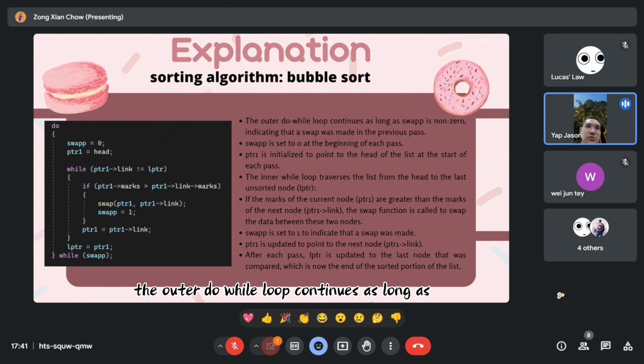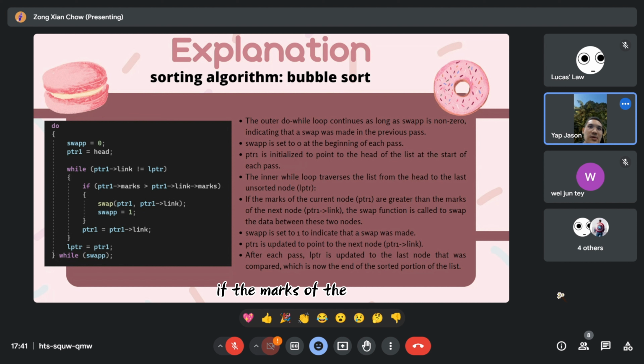The outer do-while loop continues as long as swap is non-zero, indicating that a swap was made in the previous pass. Swap is set to 0 at the beginning of each pass. ptr1 is initialized to point to the head of the list at the start of each pass. The inner while loop traverses the list from head to the last unsorted node, which is lptr.